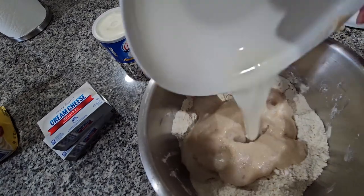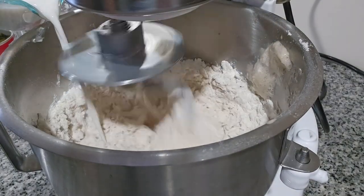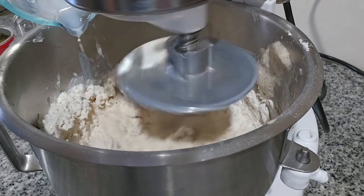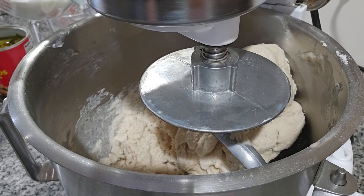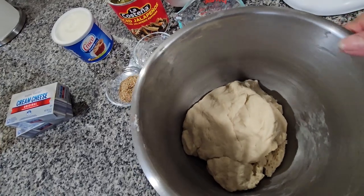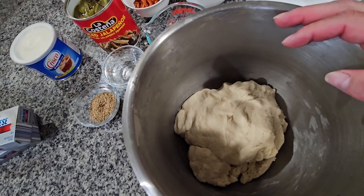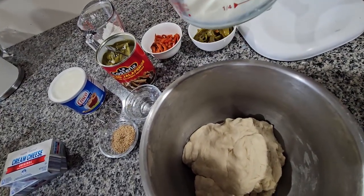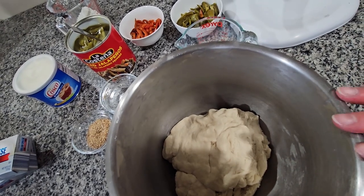I'm gonna make a little hole and add a little bit of the milk, then take it back to the machine. I'm gonna put the milk in little by little. I'll put one-third more milk in here little by little and mix it. It's real nice and soft. I ended up putting an extra one-fourth cup of warm milk. If you need more milk you can always add more — it depends on the flour you're using.